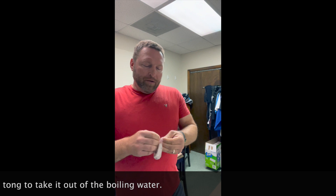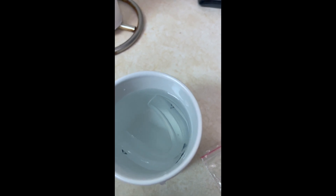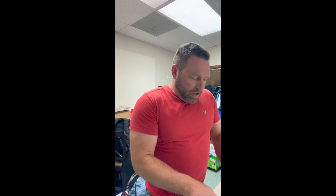Take your mouthpiece out of the bag — it's hard to get these little things open, but rip a hole in it if you have to — and put it in your cup with the boiling water. Be careful not to burn yourself. Leave it in there maybe 10 to 15 seconds. You want to get that mouthpiece where it starts to curl a little bit. You can see it starting to get softer. Sometimes it likes to stick to itself — just pull it out by getting the lip of it with a fork.